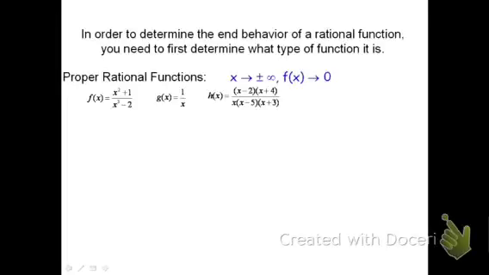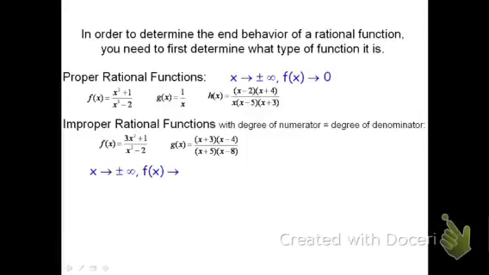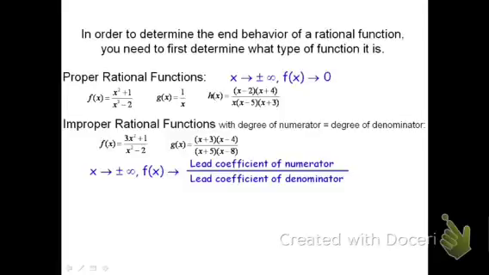Now, improper rational functions are going to be separated into two categories. The first category of improper rational functions are those where the degree of the numerator equals the degree of the denominator — for example, f and g here. For both of these, we have an x squared over an x squared. Any time the degree of the numerator equals the degree of the denominator, the way to determine the end behavior, as x approaches either positive or negative infinity, is the quotient of the lead coefficients of the numerator divided by the denominator. We'll look at an example of how to do this in just a moment.